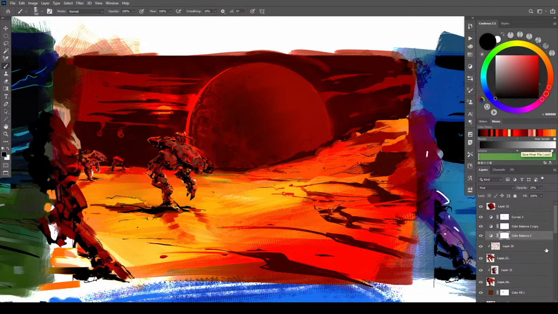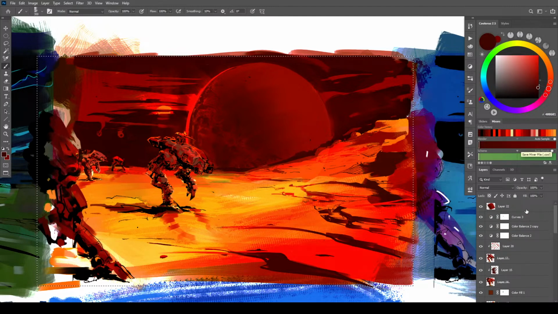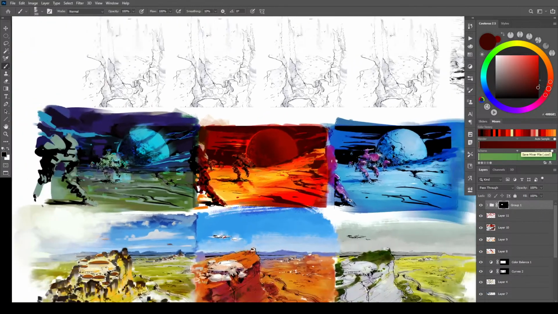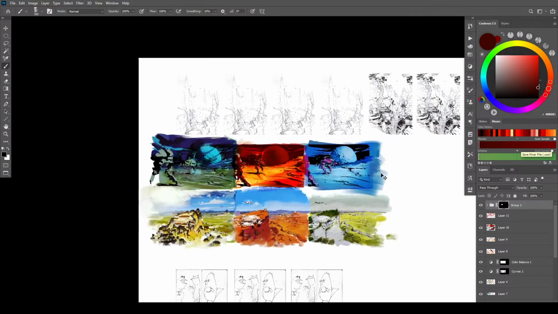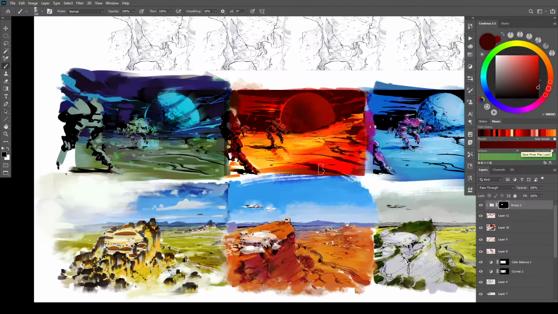But all these, I think we can constrain to that area so that we're not using those layer adjustments on these other areas here.